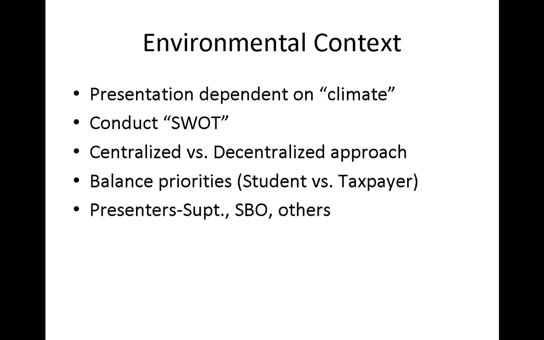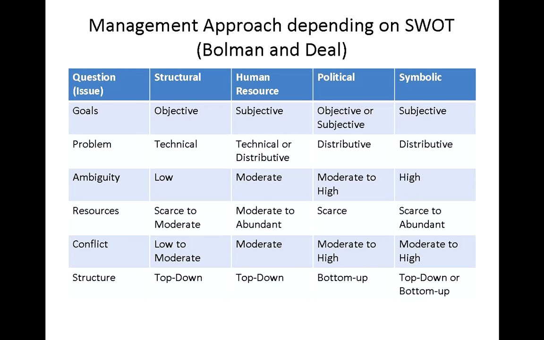And then, as I mentioned, you need to determine who the presenters will be. Is it going to be the superintendent only, the school business official only, others? How many people do you want to involve? Are you going to involve your transportation supervisor to do transportation, or are you going to do it yourself? Those are all issues that need to be addressed and determined.